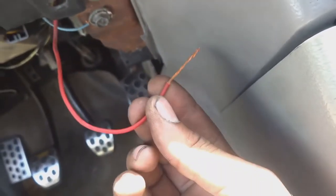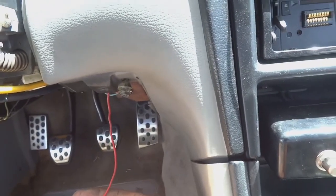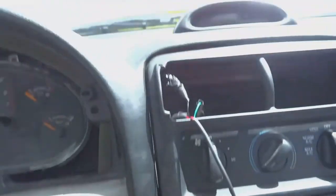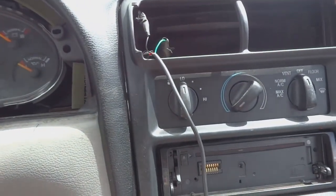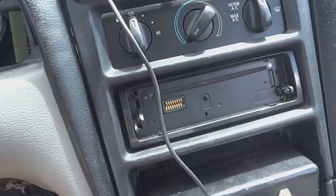This red wire, I did not hook it up as yet because I wanted to show you guys this gauge wire, and I have to feed this down to get this wire long enough to reach my fuse box to put it on a 12 volt on whenever the key is on. So it'll only get power when the key is on. So now that you guys have seen the wiring and how I wired up this temp sensor and the gauge itself, I'm going to connect this wire to a fuse that only gets power when the key is on, and then I'll show you guys how the gauge works.